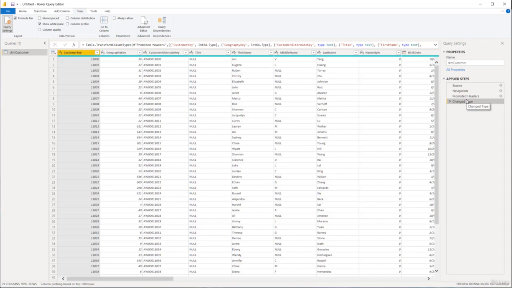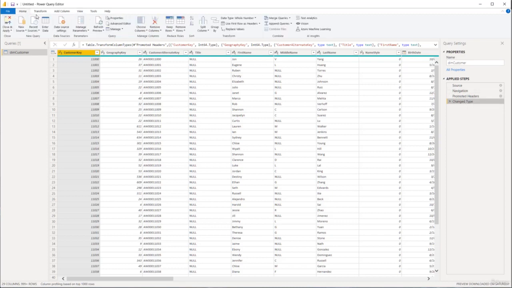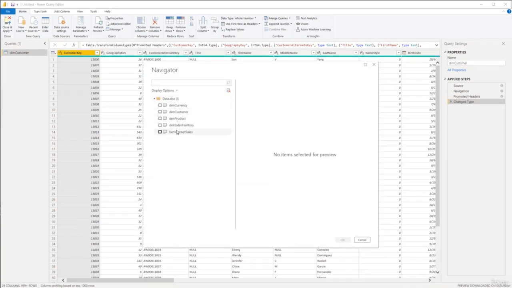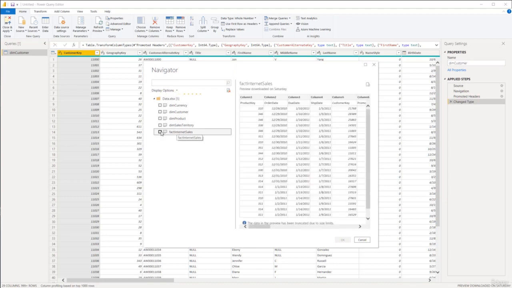If we want to add more tables inside our Power BI model from the source, all we need to do is head over to the Home tab, click on Recent Sources, select the most recent source, and the navigator window will pop up again. From the navigator window, you get to select any table that you want. All you have to do is click on the table and make sure you tick the box. Unlike in our previous screen where you had the option to load or transform data, here, since we're already inside Power Query, there is only one option, and that is the OK button. Let's add another table, and that is the Fact Internet Sales. I've ticked the box, and now I'm ready to press OK.